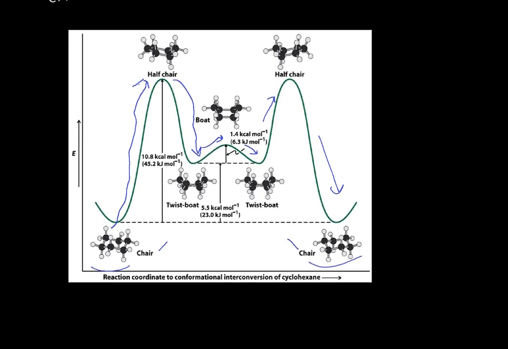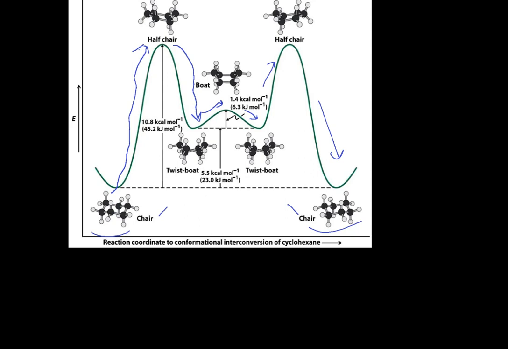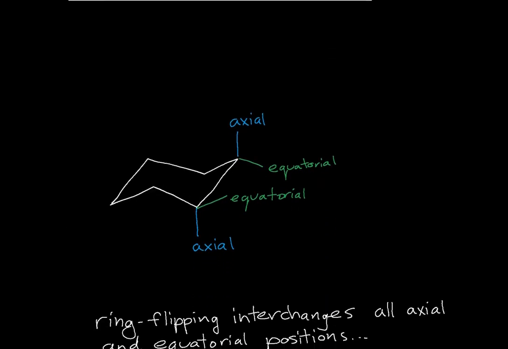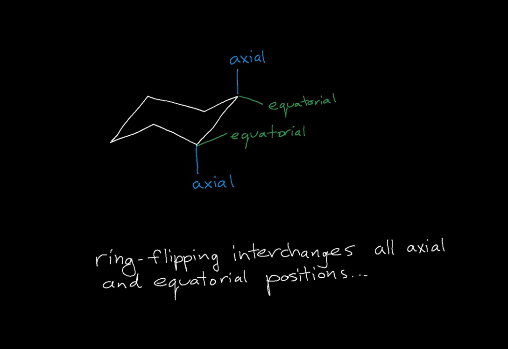But these changes occurred just through flexing and flipping bonds, and anything that's cis to something else or trans to something else will stay cis or trans. But axial and equatorial positions will shift. So axial positions are defined here as the ones that are straight up and down. Equatorial are defined here as all the ones that are sticking out, sort of like at the equator of a planet, right out around the waist, around the midsection. So these are all the equatorials.